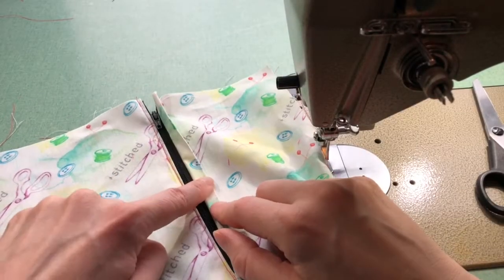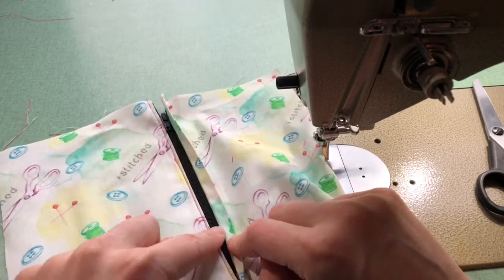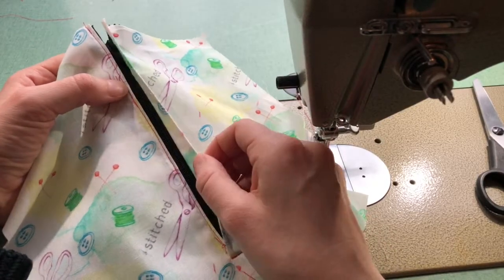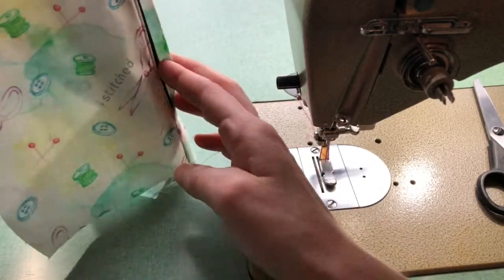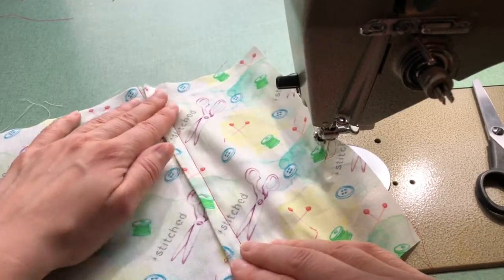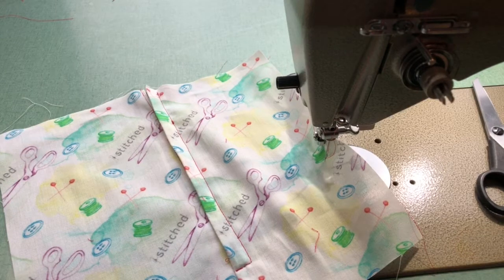Something to keep in mind with a lap zipper is that you do have the lap on top which opens up. If you are putting a lap zipper into a garment, be mindful of the direction in which your lap is opening. For example, in a side seam, typically zippers go in the left hand side seam, and you want that lap to open up towards the back of the garment. If you are putting a lap zipper into a non-garment item, consider what direction you would like the lap to open. A good rule of thumb is to look at items you already own and examine the direction those laps are opening and how they were sewn in.